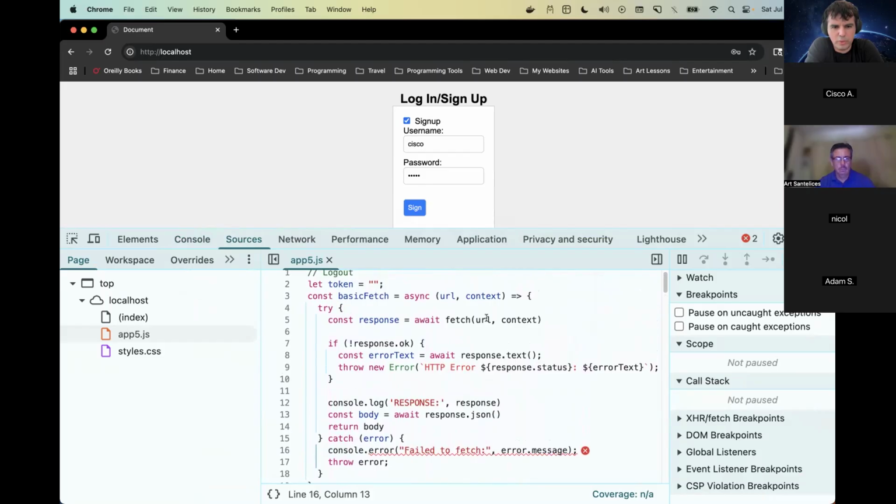So there seems to be an issue, maybe with the URL that it's trying to fetch the data from. Look at line 7. What is line 7 saying? If response okay. If it's not okay, throw an error.